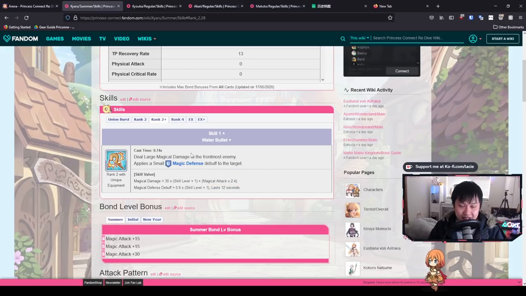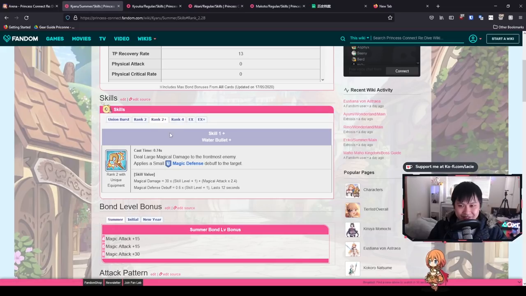With that being said, let's come back to reality and move on to skill 2, which is the real medium magic defense down. I say real, but the other one is actually really good as well. As you can see, it is a medium magic defense debuff, and this one is scaling on 0.8. Compared to the last one, which is giving, let's say, 60 at level 100, this one is getting 80. This one also lasts for 12 seconds.